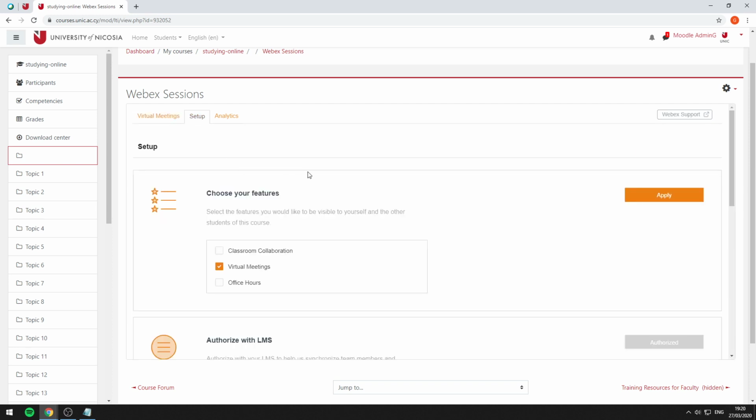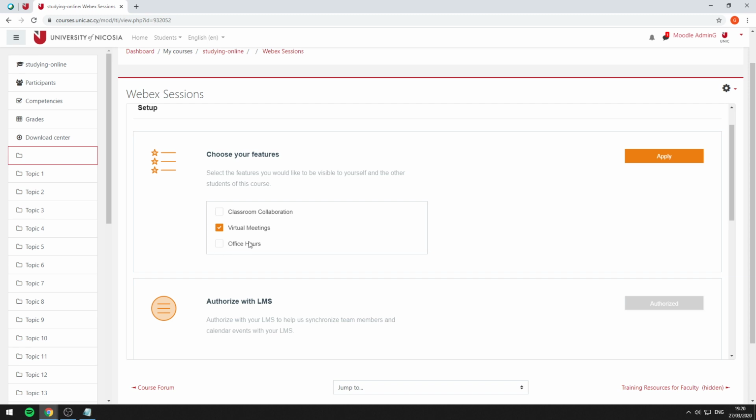I believe that's under the setup. So you're telling me that you only have the option to select office hours here. If you can do me a favor, send an email to Stelios, and Stelios, if you can forward that to me so I can double check the settings within your specific account, because you might not have the functionality enabled in your account. It will be a quick fix just to enable that for you. Again, Helen, if you could just send a screenshot of what you see to Stelios, and we'll see if we can sort that out.